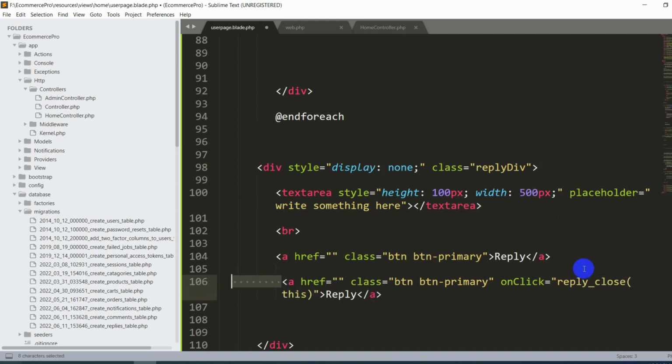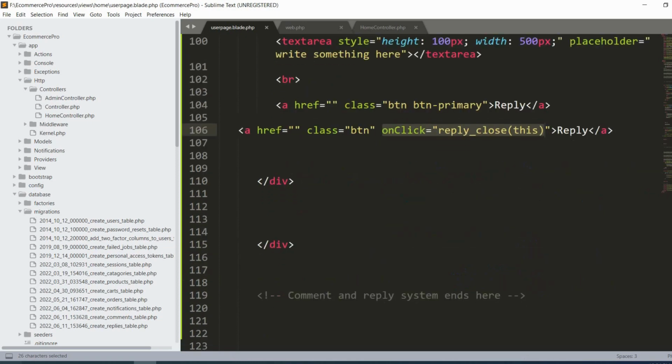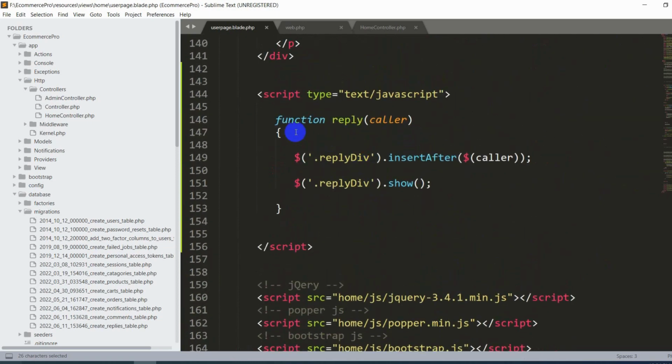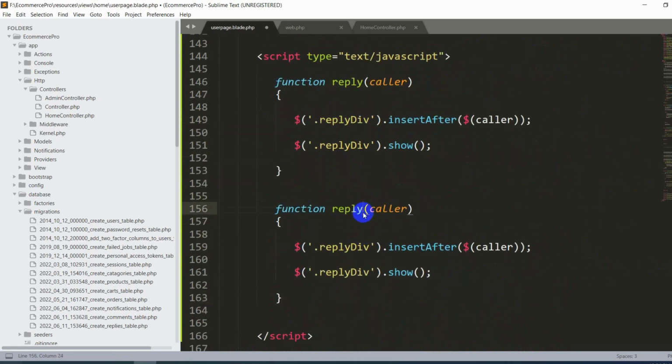We'll write it like this, and let's say here the class will be btn only. For this onclick, we'll write some JavaScript, reply_close, just like before. Here let's go down, and let me just copy this function, Control C, then Control V, and over here we'll say reply_close.